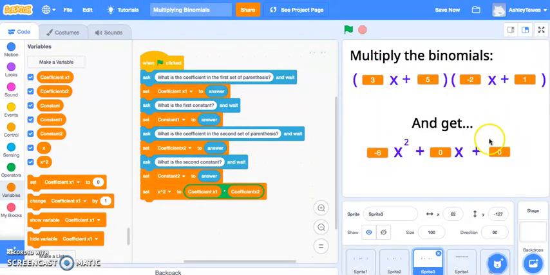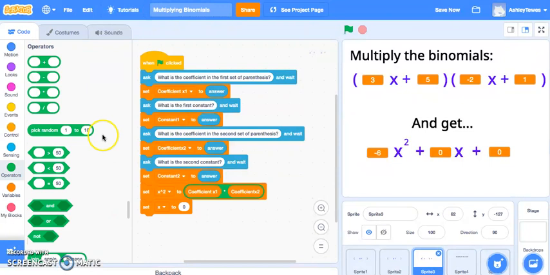Let's go on to our constant, this very end piece now. Actually, we'll jump to the middle. So this one's going to be a little bit longer. We're going to set our x value, the coefficient to my x here, to, we have to think about, I'm going to take 3x in this case times 1, and I'm going to add it to 5 times -2x. So in operators here, we need a plus. We're going to add two pieces together, and some multiplication here. We're going to add the product of two pieces.